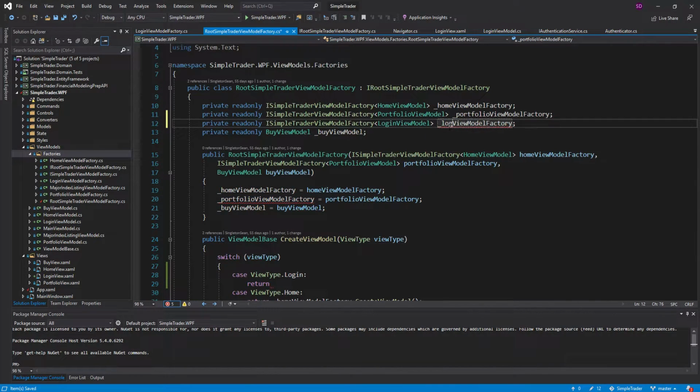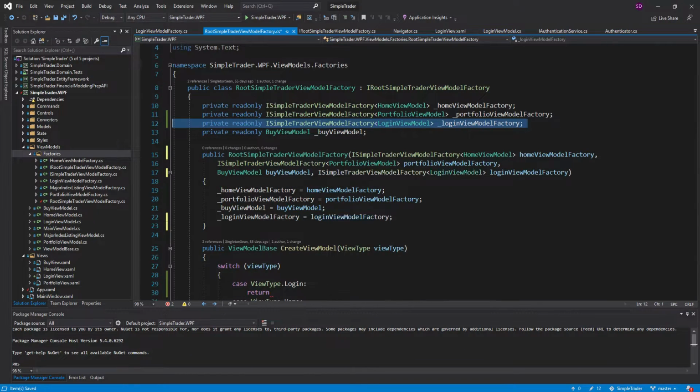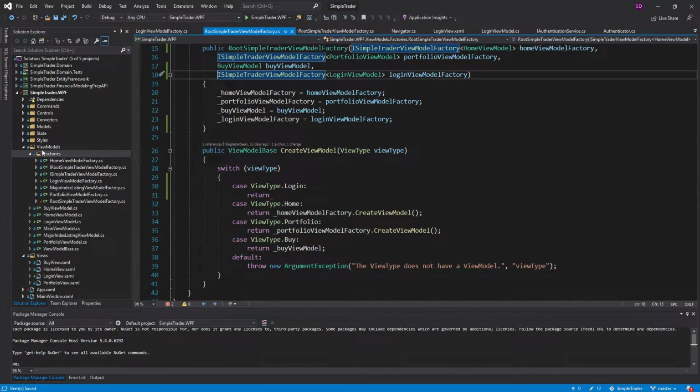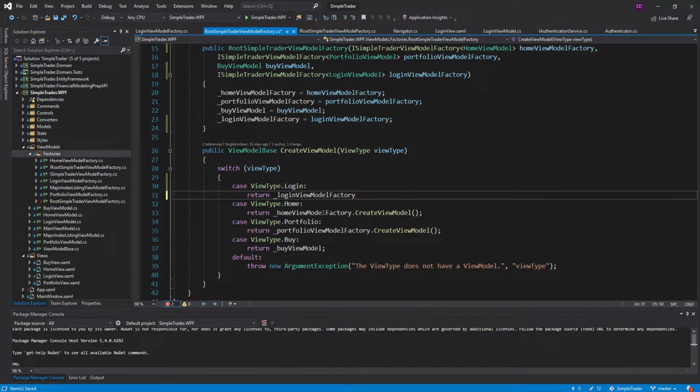like that, and we'll have to get that through the constructor. So we can add parameters. There we go. And let's put that onto the line. And then we just have to register all of this with our dependency injection container. Let's actually add the LoginViewModelFactory create right here. And then we're done in this class.